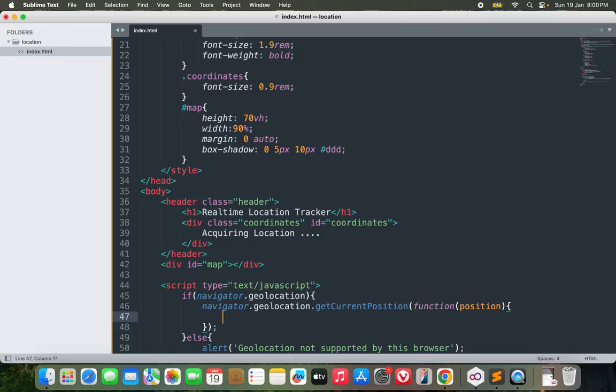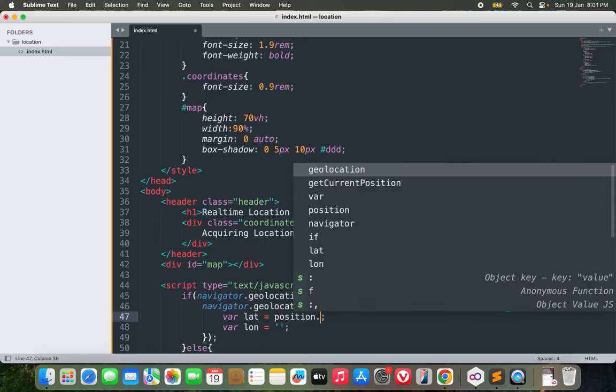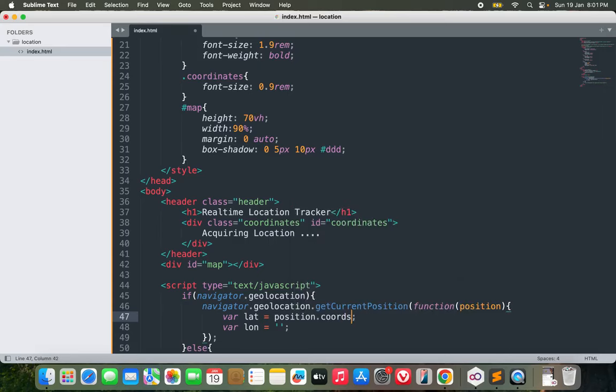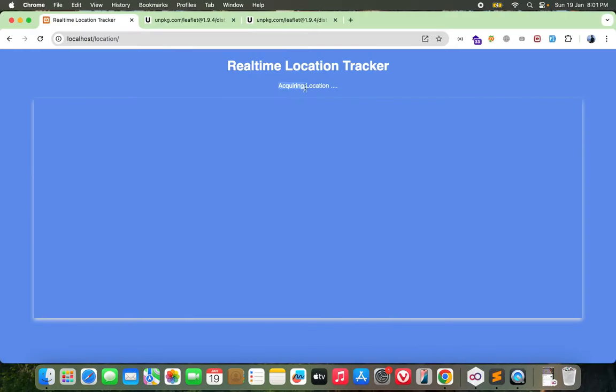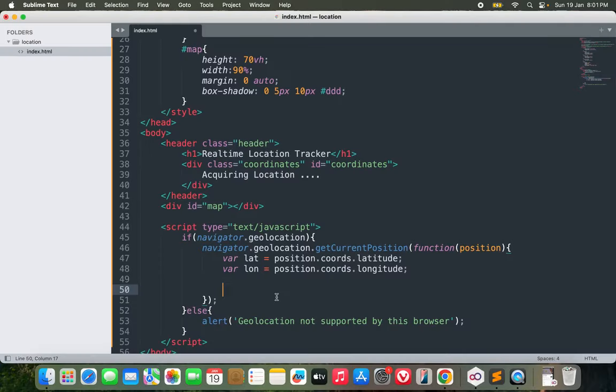So what I can do, I can now grab the latitude and longitude. So latitude would be position dot coords dot latitude. Similarly, longitude will be dot longitude. So I have both latitude and longitude, and what I can do now, I can show the latitude and longitude over here.